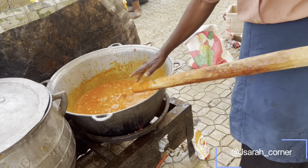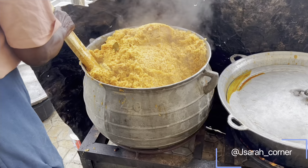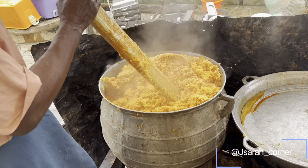Just like in a typical African cooking setting, you have to taste your food because there's no measurement of 10 grams of salt, 20 grams of curry. Tasty too.